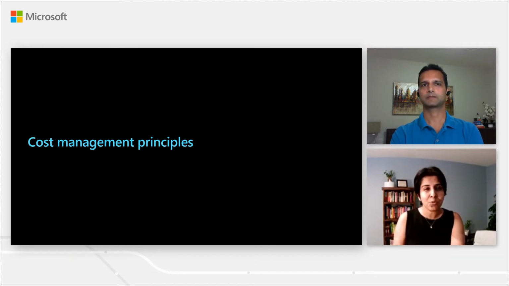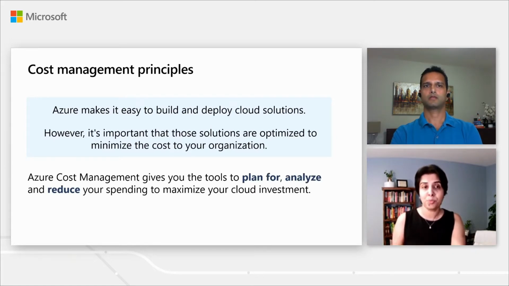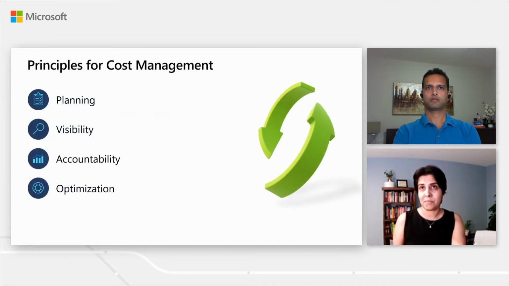Before we get into the demo, I think it's important to understand the principles. So let's get started on the principles. For us to be able to manage costs, just like how, let's say, you're building a house or an apartment, you wouldn't start building immediately. You would have a blueprint on how you want to build it. The same thing applies for cost management.